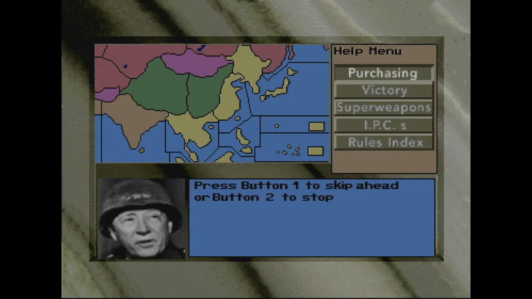Use the Victory topic to see at a glance the current IPC totals, income, and captured capitals. The R&D topic shows which superweapons have been developed. The Index item takes you to the Program Index. Use it to refresh your memory on any given topic.